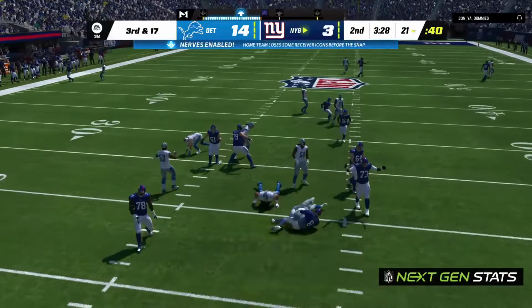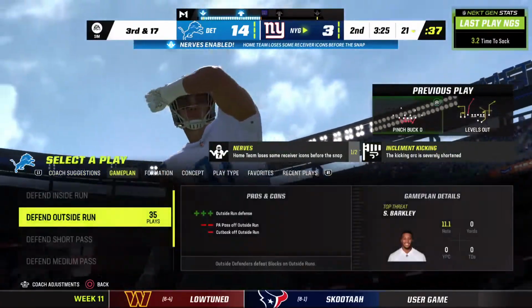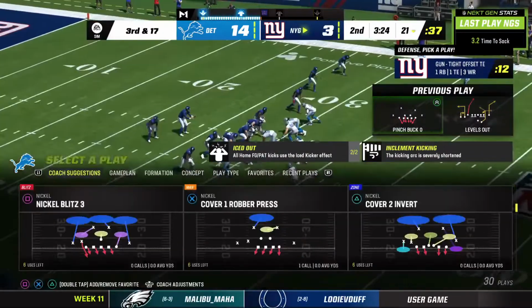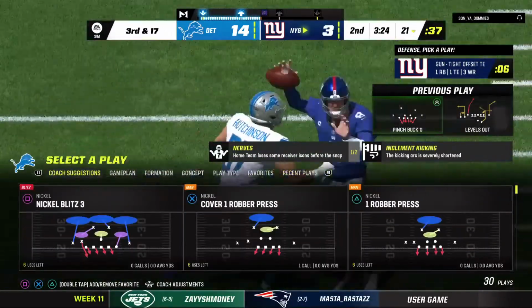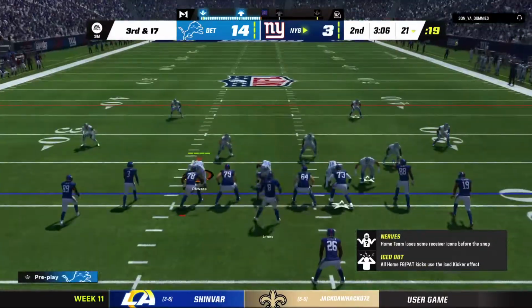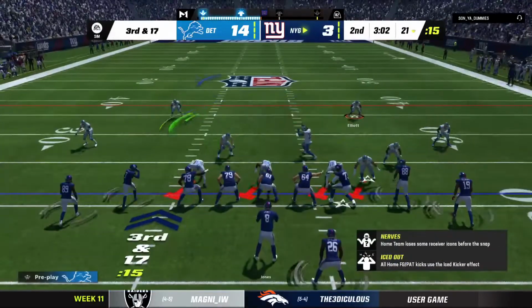And under the Lions' pressure, he's brought down. Aiden Hutchinson. That is now 2 sacks for him here in this first half. Well, someone's closing in on the league lead in sacks. He came into the game in the top 5. Now you add 2 more to his total. After that sack, 3rd and long, tough spot for Jones and the Giants.